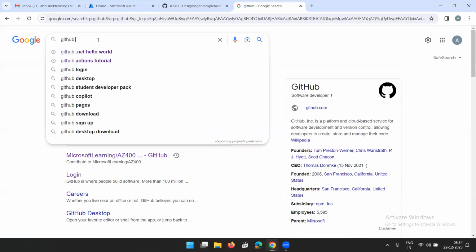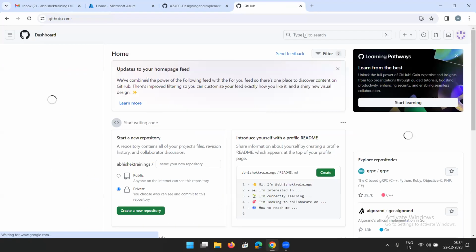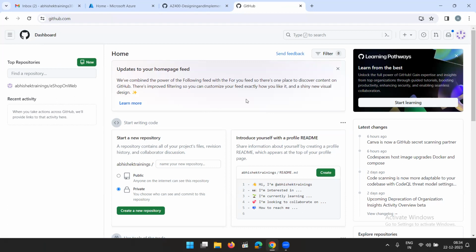In GitHub, I'll say sign up. Okay. Join GitHub. So this is the link. Yesterday I demonstrated this in the 9:45 batch, so I already created it.